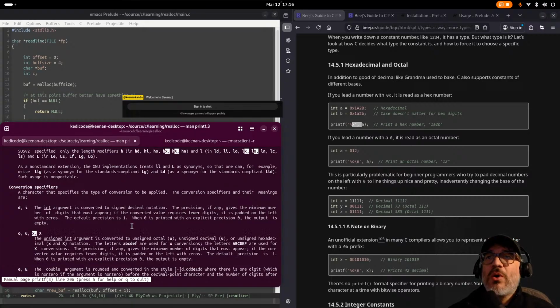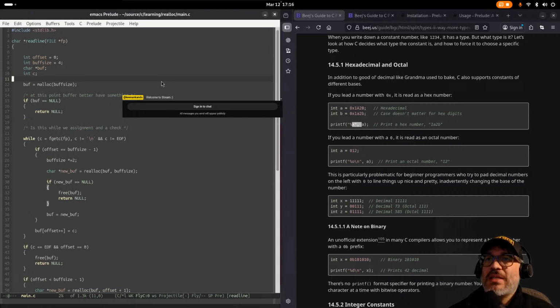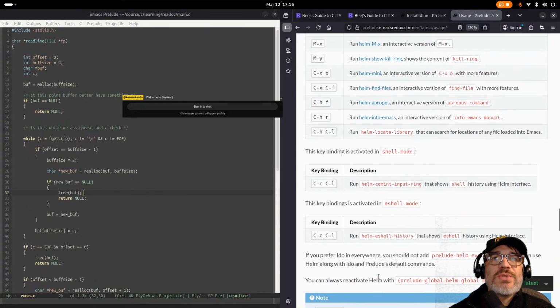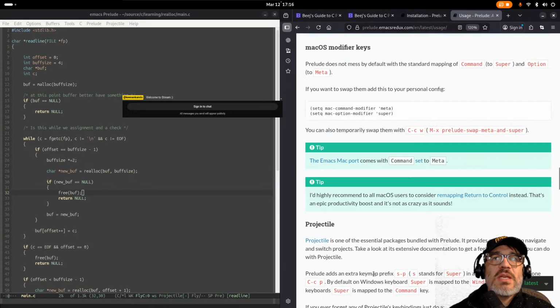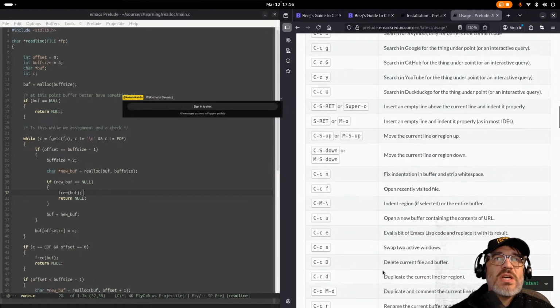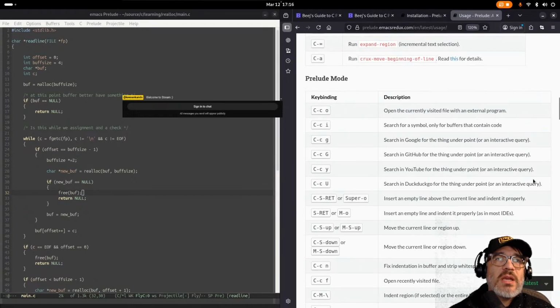Now, the cool thing about Prelude with Emacs is you could essentially do the same thing. If we go look at our Prelude documentation again, we'll see that we do have a key binding for searching DuckDuckGo. I believe it's right here. Yes, it is.